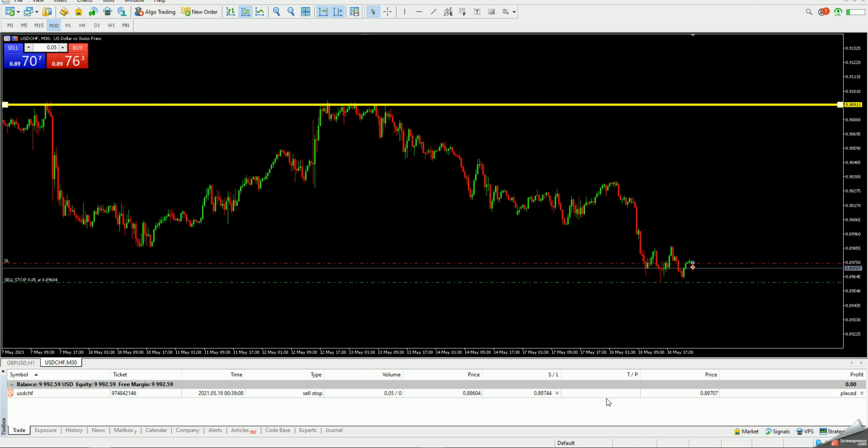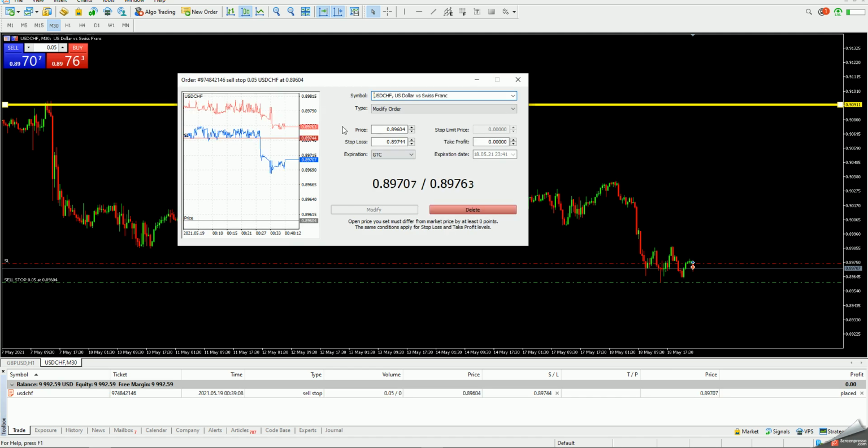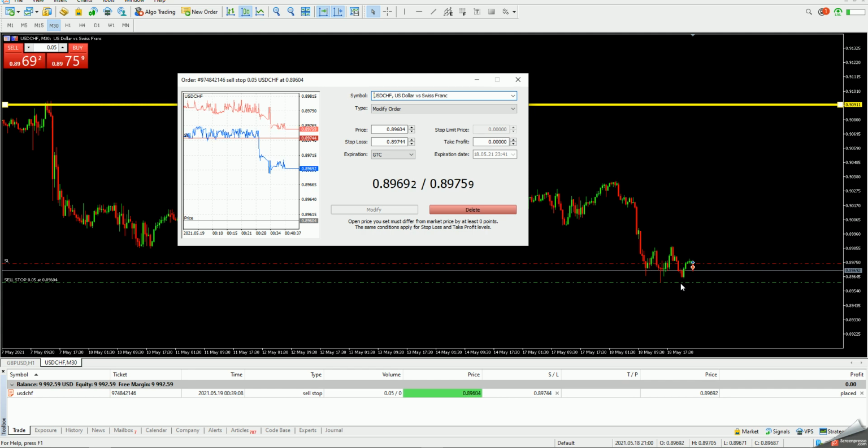Okay. I want to put my take profit. I don't have it yet. Double click on it. Again, there's a take profit side. I want to copy the number, the price. Remember, the take profit is going to be a lower number than where the order is. It's a take profit, meaning that it's going to be below. So I'm just going to click here. The take profit is just going to be a smaller price. If I'm putting a bigger price than that number, maybe 7, it's not going to allow me to do that. How can I say, oh, I'm selling here, but then my take profit is on that side? No. If I'm selling here, the take profit has to be below.